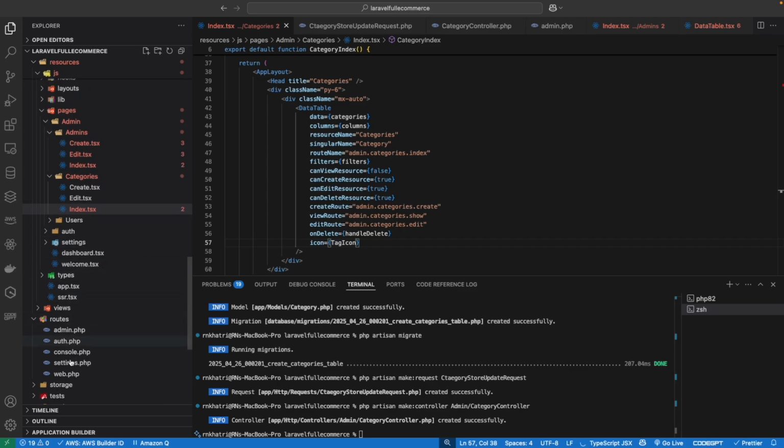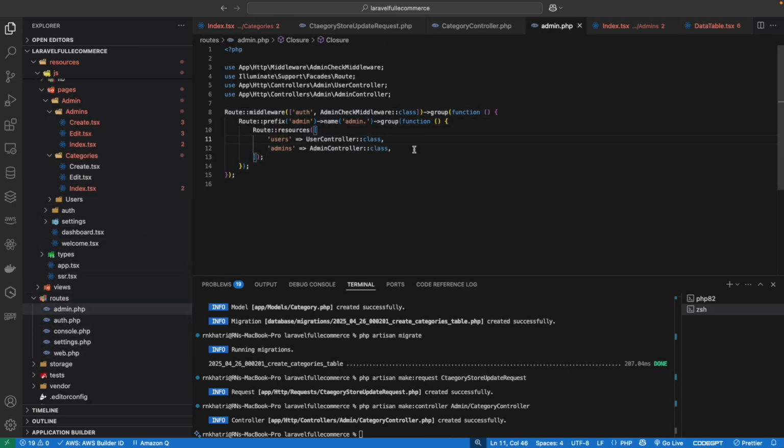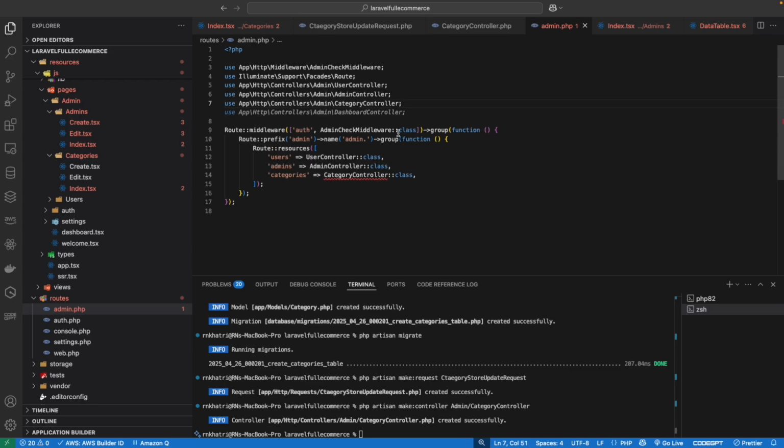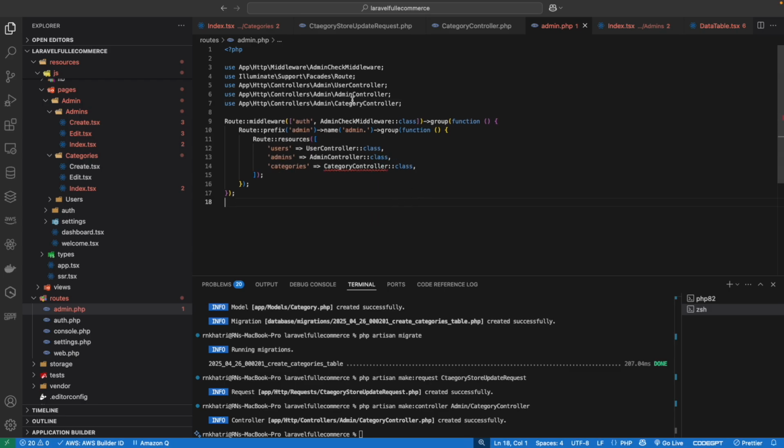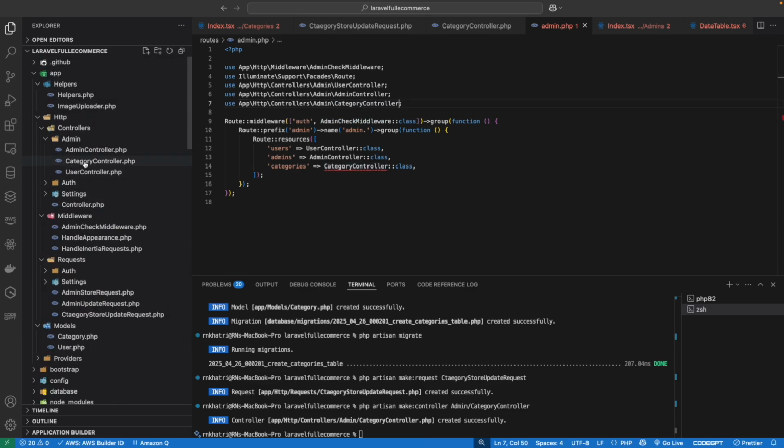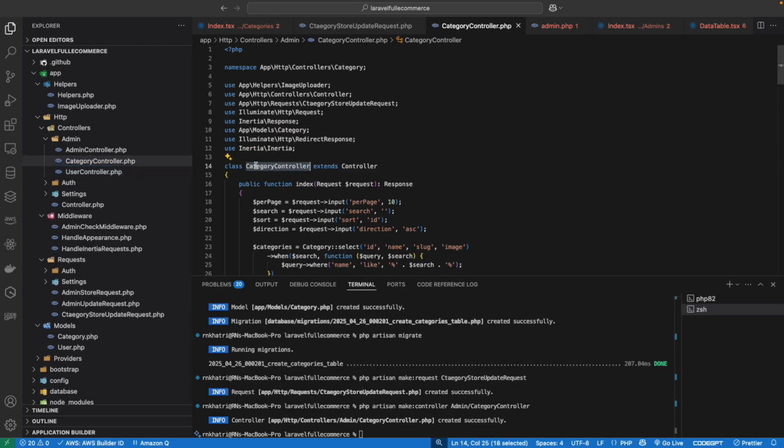Okay, let's create also the route. Come here, categories and category controller. Let's update here category controller. Okay, let's see. Category controller, category controller, category controller. Oh, there is admin.